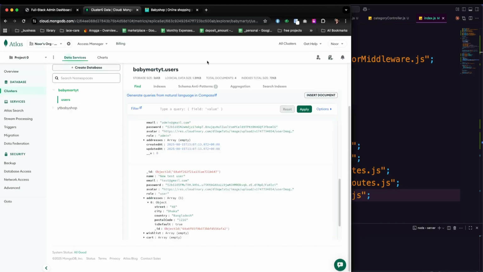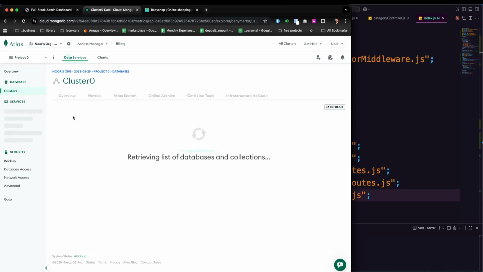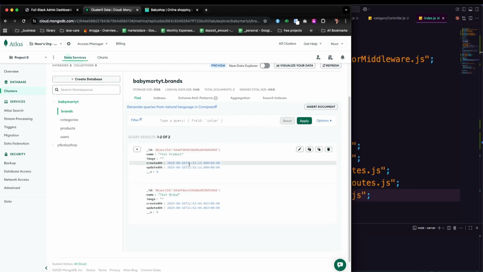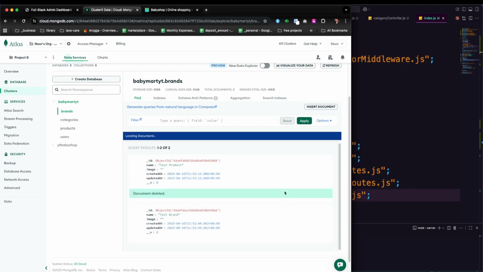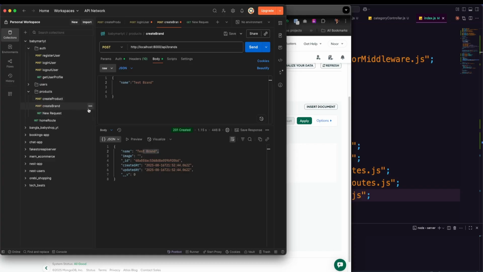I'm going to go in our database. Let's just refresh the data. Now, as we have the users, you see the brand, categories, products, all three routes are right there. So now, that's the test product. I'm going to remove that. So we have a test brand. We're going to create a simple product right now. So first of all, we have that test brand. Now we are going to duplicate that one.